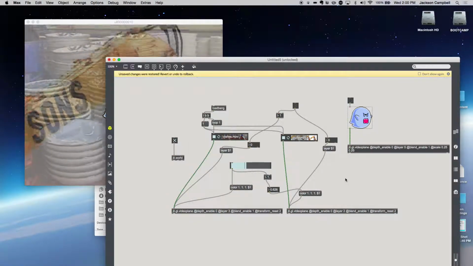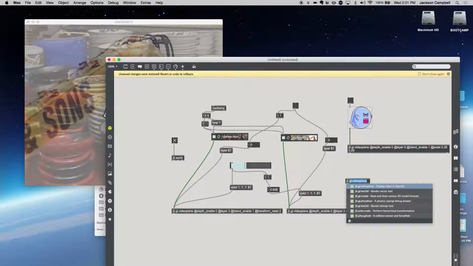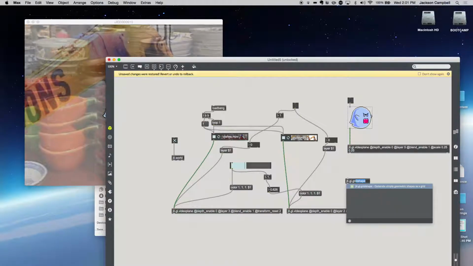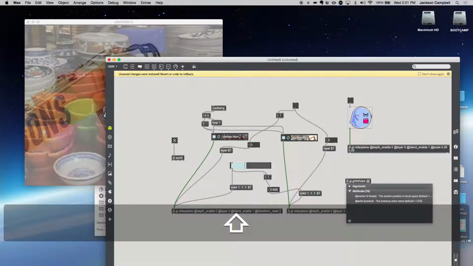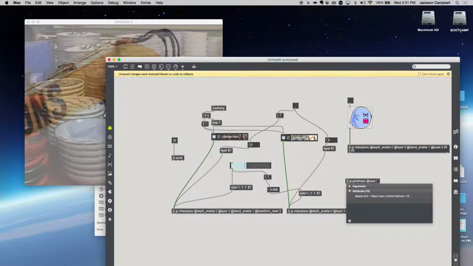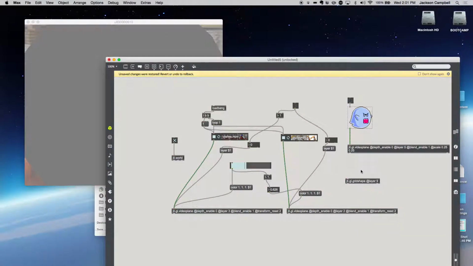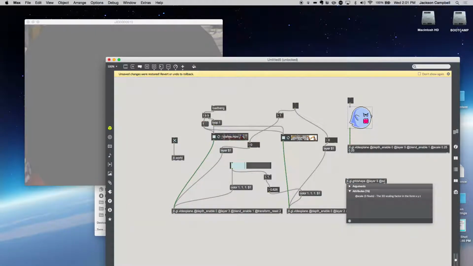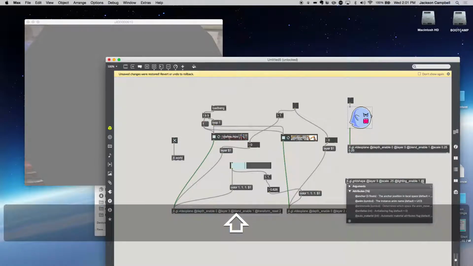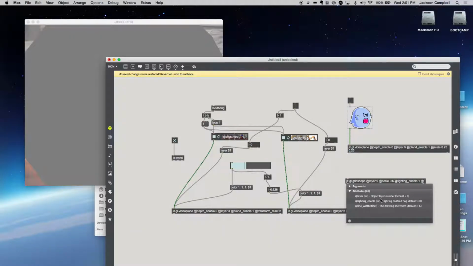So you can have a jit.gl.grid shape at layer 9 or 8, at scale 0.25, lighting enable 1. Whoops. Lighting enable 1. These are just the standard types of things, at smooth shading 1.